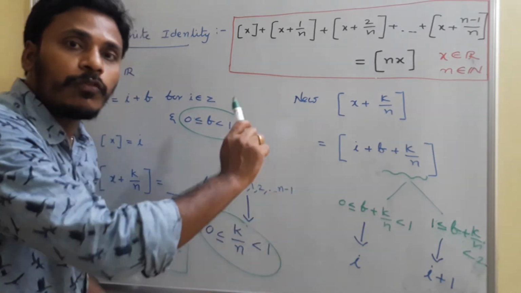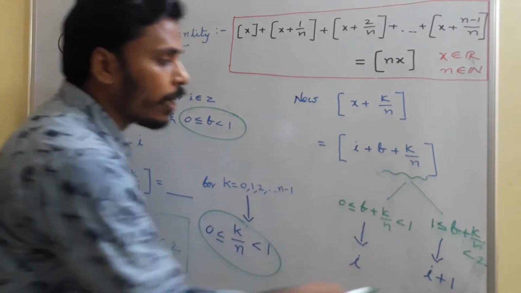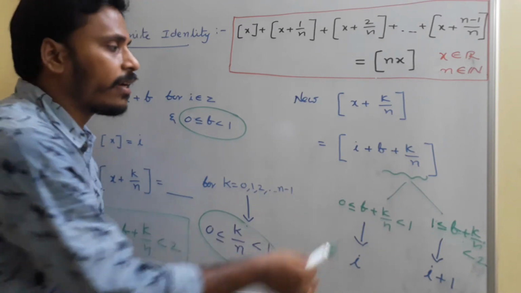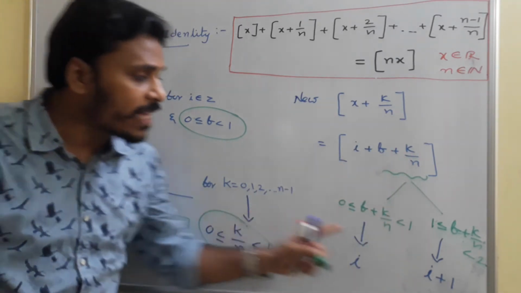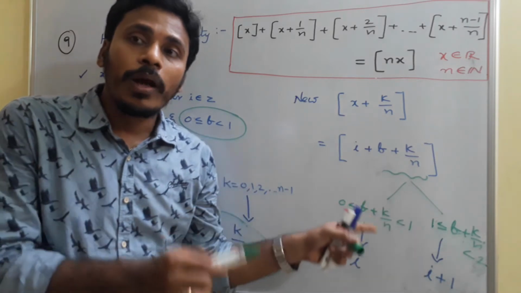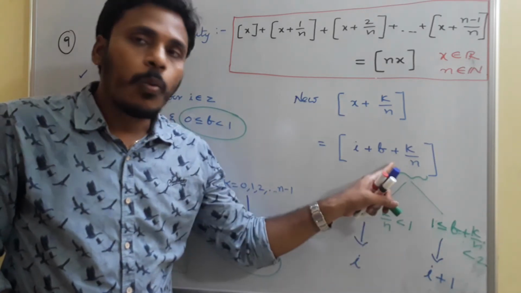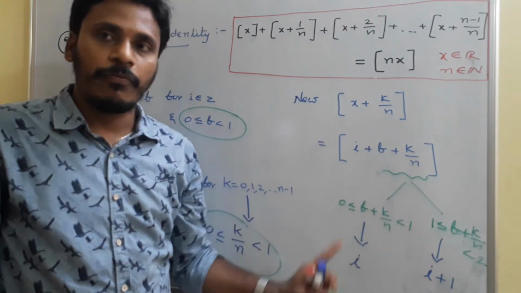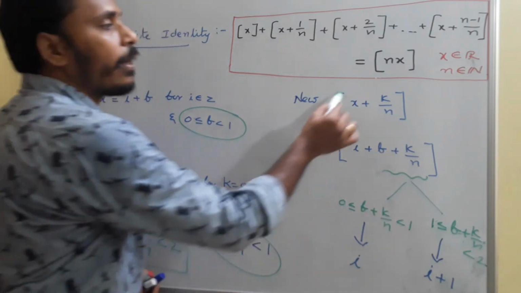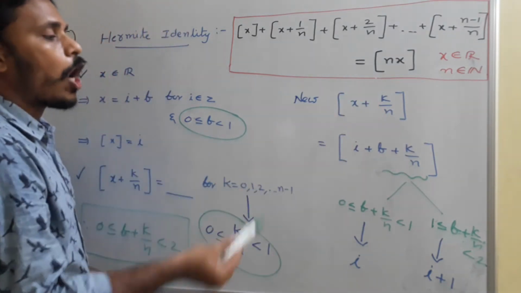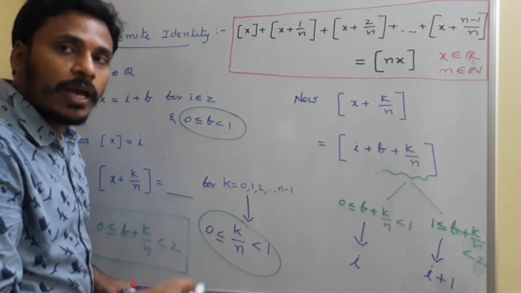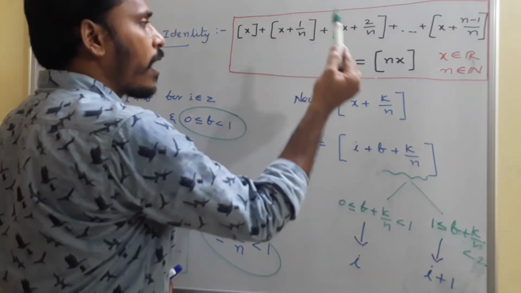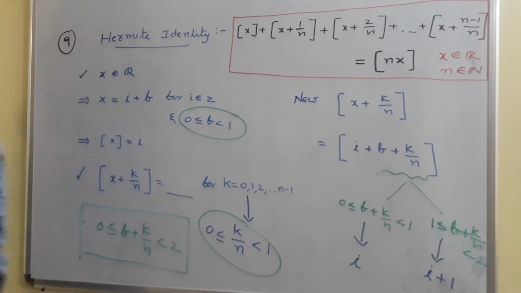F plus k by n if it is in between 0 and 1, f plus k by n if it is in between 1 and 2. If it is in between 0 and 1, so this is the decimal part, like 0 point something, neglect it, its step value is directly I. Whereas if it is in between 1 and 2, so 1 plus some fractional part, that 1 gets attached to this I. We need to add that 1 to this I, and that's its step value I plus 1. Just now we found the possible values for x plus k by n. After this analysis, now we can easily prove this Hermite identity. First of all, just think about it, and then I will start the left side part and the right side part. I prove everything. Okay, just have a look.